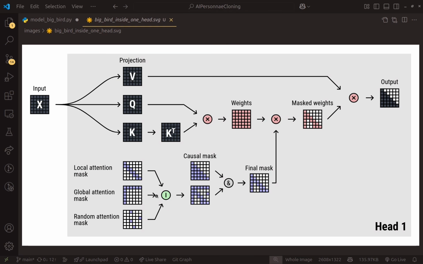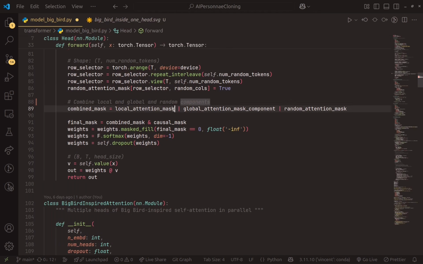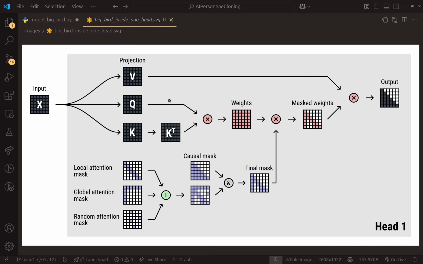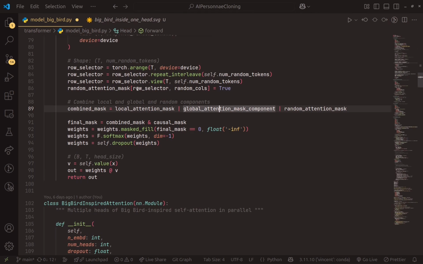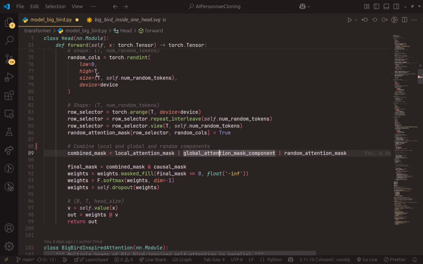So you can see that here the OR operation, for example, is here. So you can easily find the step in the code, and everything should be familiar to you. And this will help you visualize the attention layer very easily.